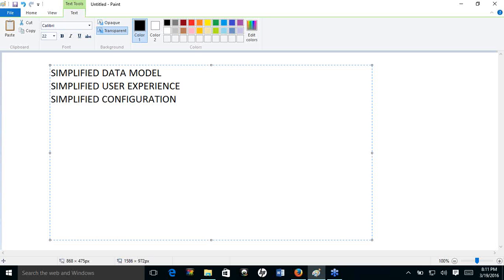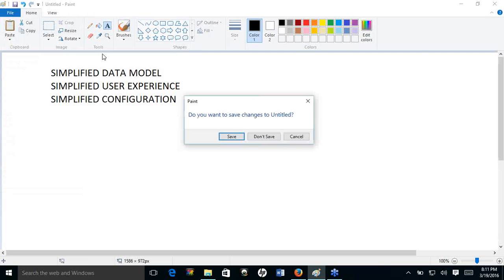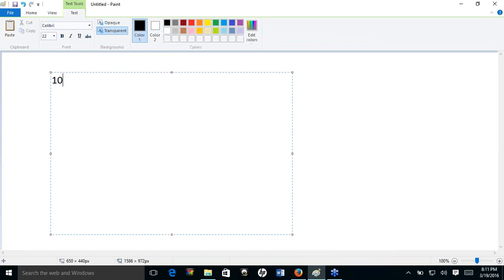Now there are some things which we need to know. What is the result if I'm going to use S4 HANA? I already know it. There is a dramatic simplification. From 118 GB on HANA, I can bring down my database to around 8.4 GB. This we already spoke of. By 10 times, my data footprint is reduced, which is my database size comes down. My performance improvement is around 7 times.